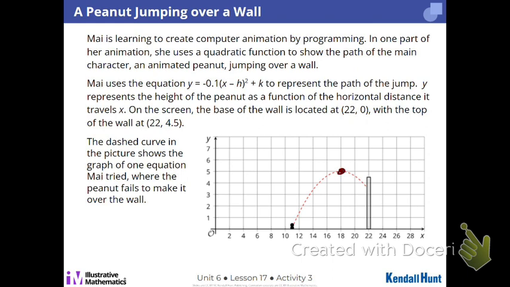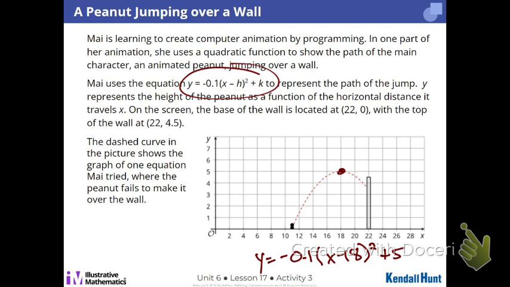Currently our function is y equals negative 0.1 times (x minus 18) squared plus 5. Are you guys seeing that 18, 5 vertex? Yeah. So that vertex is a problem. It's your job to come up with a vertex with this base function that works. One thing you can use to help you, if you go to the slide presentation and go to the next slide, you will see a link to a lesson where lower in that there's an applet. You can mess with those values and make it jump over and over and test.